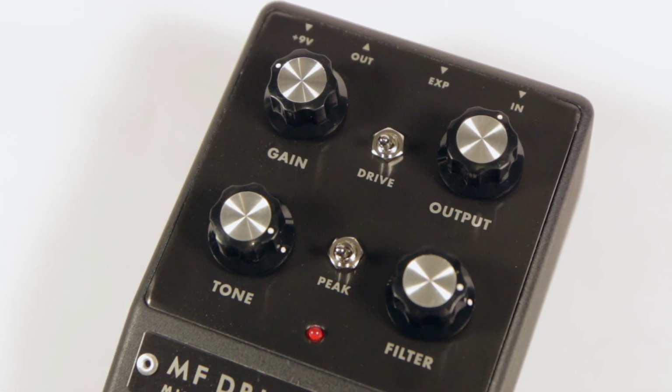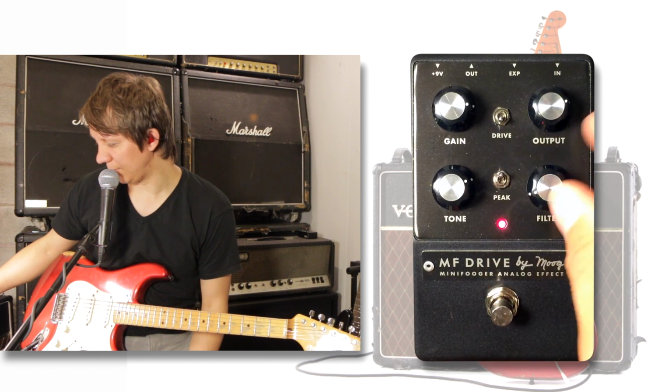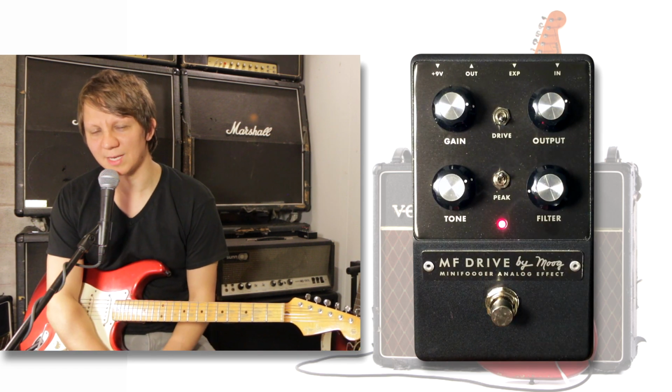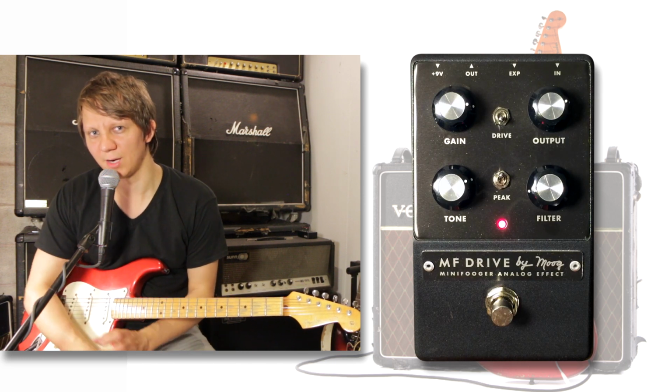In the down position, it's pretty subtle on the filter knob. And as we go up on the peak, we can hear it works almost like a wah pedal, sort of sweeps through the low frequencies and up into the higher frequencies.